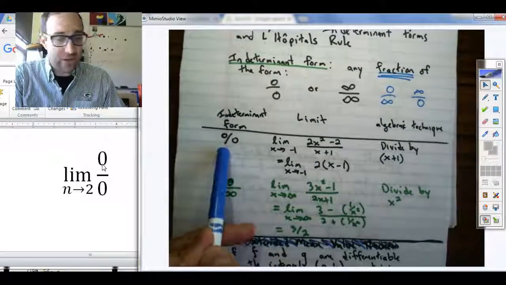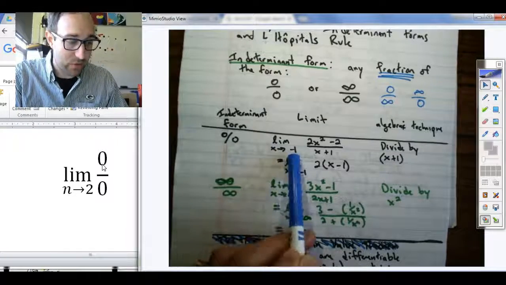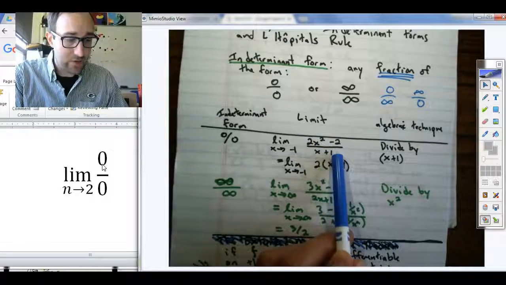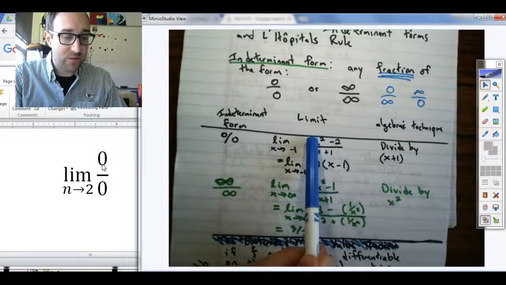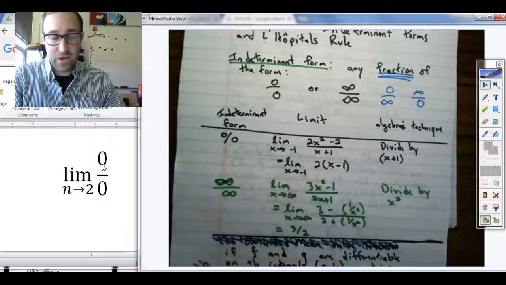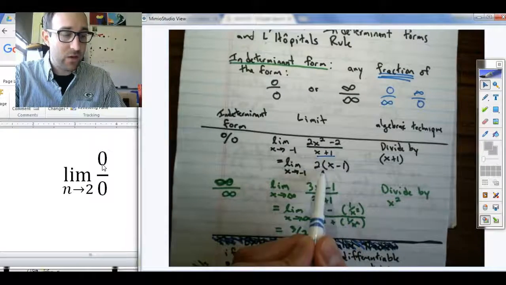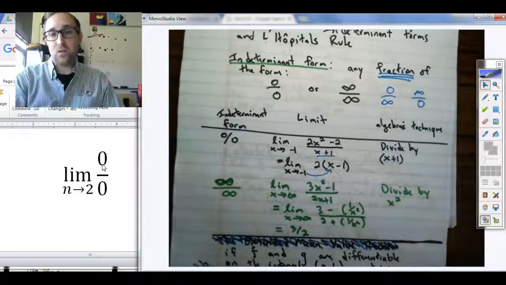Here's an example of an indeterminate form where it's 0 divided by 0. We say the limit as x approaches -1. So I put -1 here, the top is 0, put -1, the denominator is 0. What we have done before is you factor some stuff out, and then you divide by x plus 1, right? We get rid of this denominator, and by factoring out, you end up with 2 times x minus 1. Then we can plug that -1 in, and then you're okay.